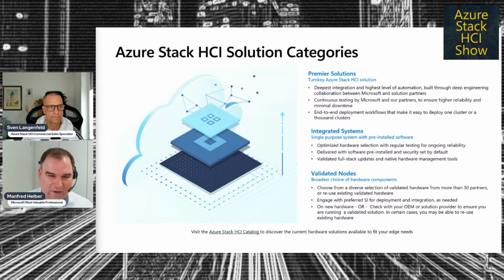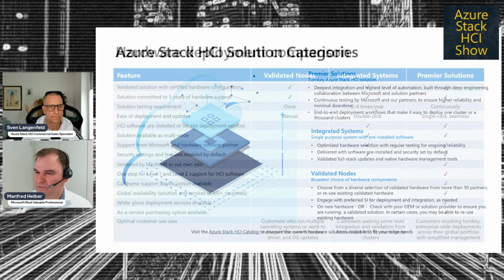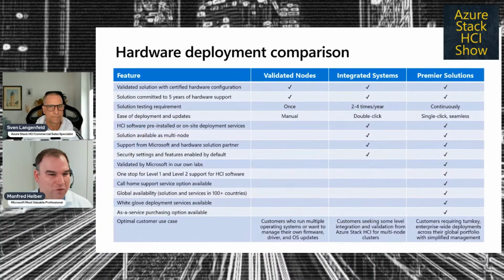They said we need an integrated solution from hardware and software, where we can go to Microsoft and say, okay, we have an issue, we need some support. Microsoft will never say, okay, we need to address the hardware vendor. And this is the important thing, because when we look in detail at the feature set of these Premier solutions, we can see they have the same validation foundation.